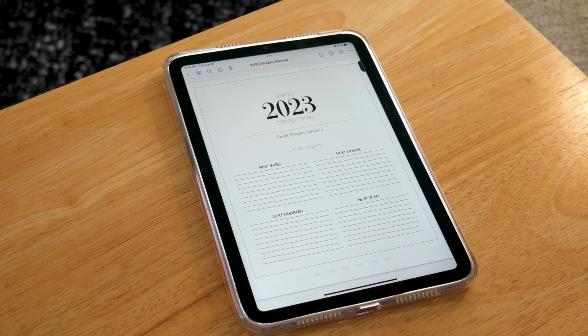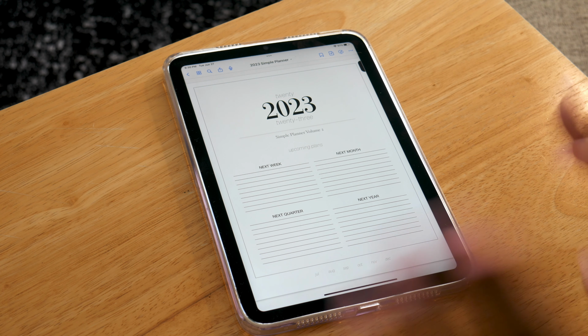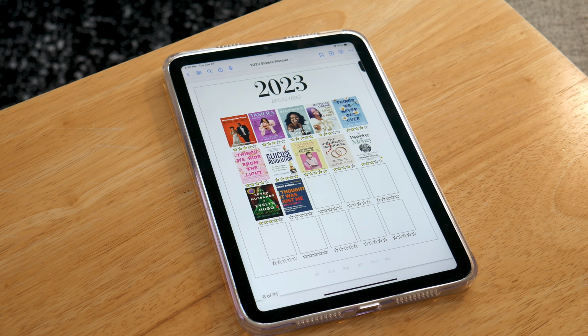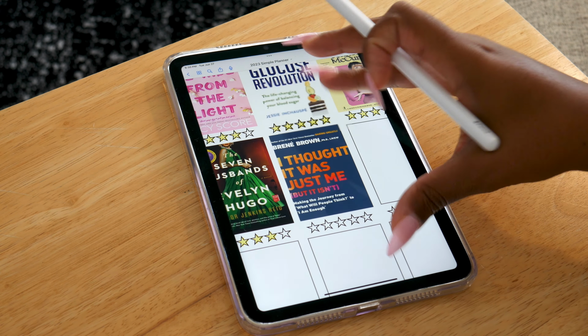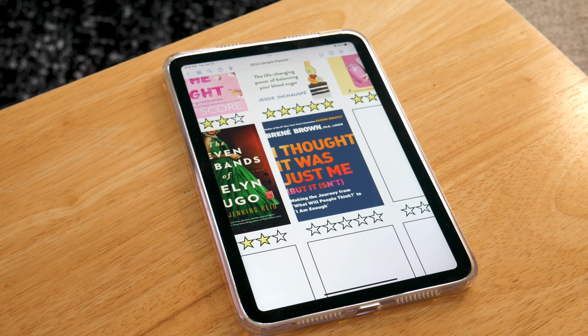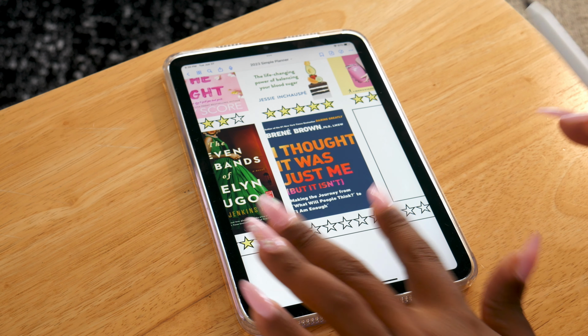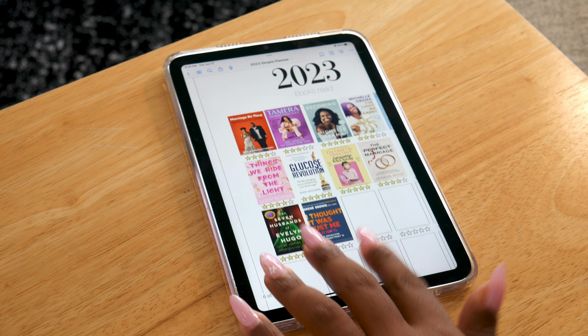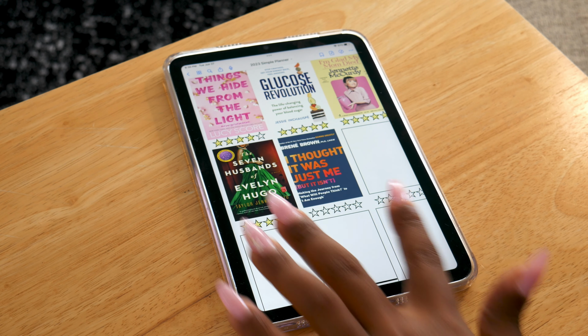This is just a place at the beginning of my planner for me to write down any notes and whatnot. That's the purpose of this page, but I haven't written in it yet. And then there's my vision board, and there is my books to read. So I'm currently reading I Thought It Was Just Me but it isn't, by Brene Brown. And I will finish with this before the month is over, before June is over. So that's why I have it on the books read section, even though I'm not quite finished with it.